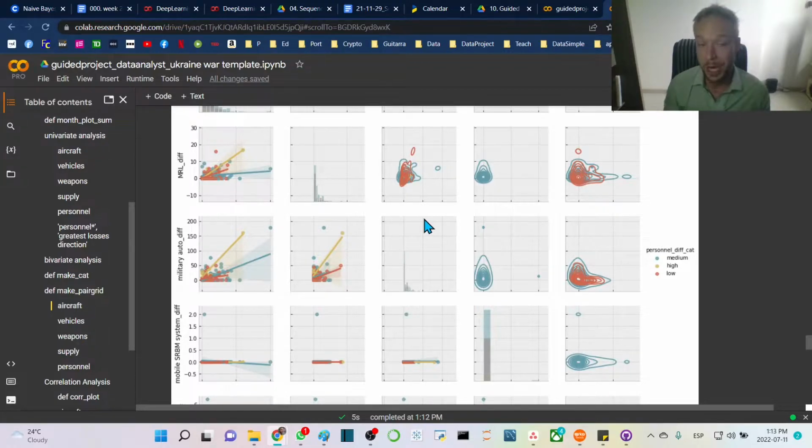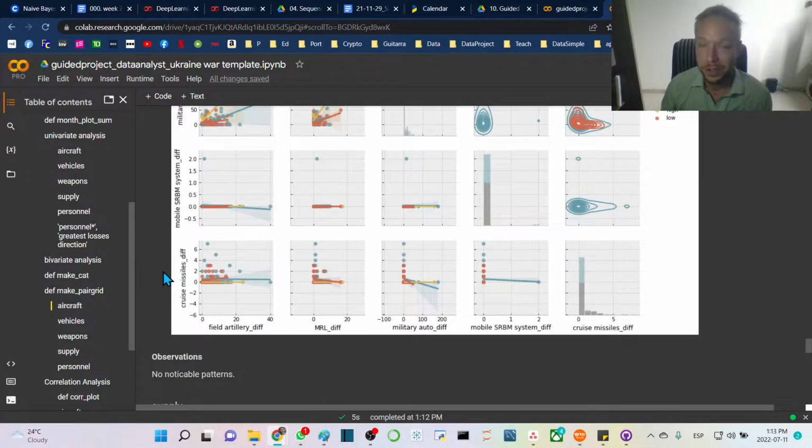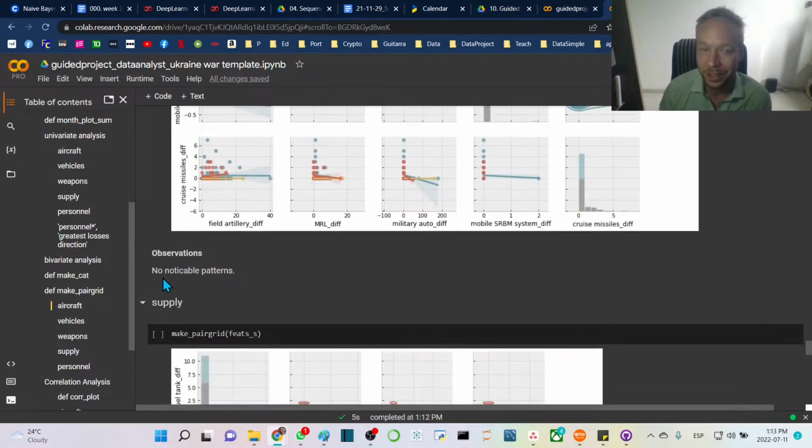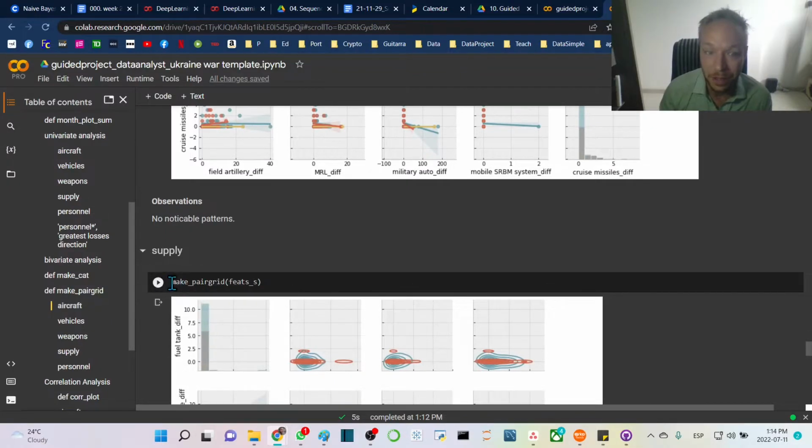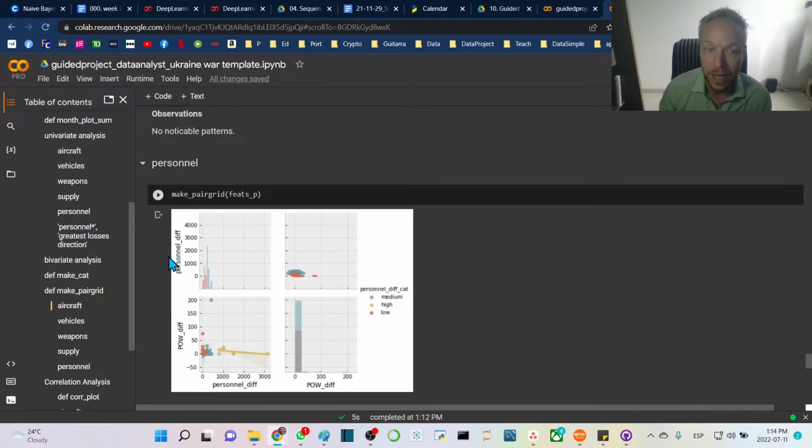And I prefer using the pair grid versus the pair plot so we can see at least two different styles of plots on the top versus the bottom. It gives you some more texture and makes your plots look a little bit better than just the Seaborn default. Seaborn looks good by default, but it's good to make your plots a little bit more unique and kind of showcase what you can do. So we did the same thing for all of these.